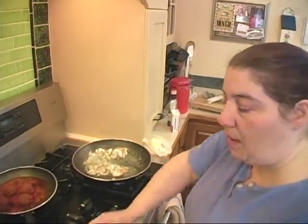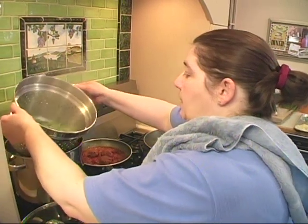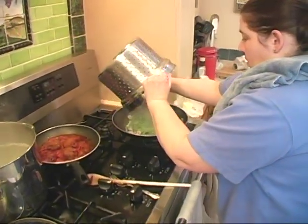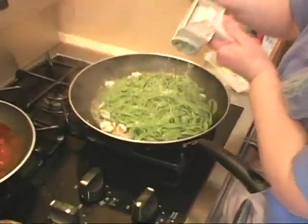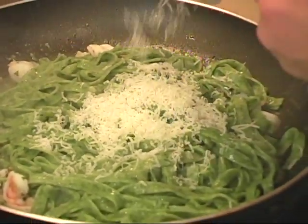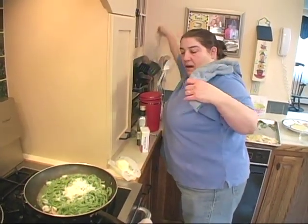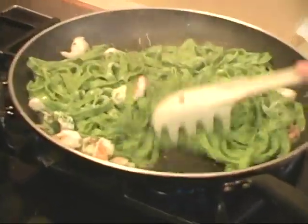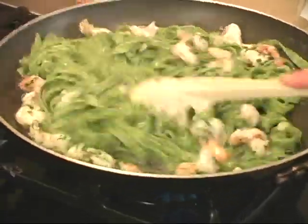All right, now what we're gonna do next, my pasta's up to a boil. I'm gonna take this out. You wanna drain it pretty good. Put it in with the shrimp. A little bit of Romano cheese. I like Romano cheese. And then we're gonna get my spaghetti grabbers here. I'm gonna toss this around. Let the pasta pick up that butter and oil and garlic and shrimp flavor. Oh, it's gonna be delicious.